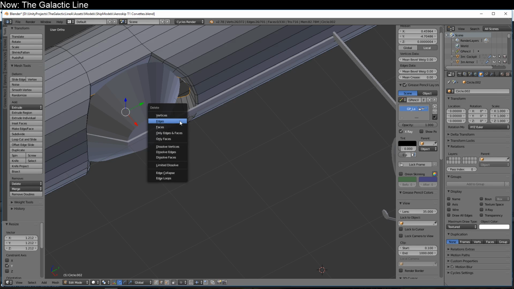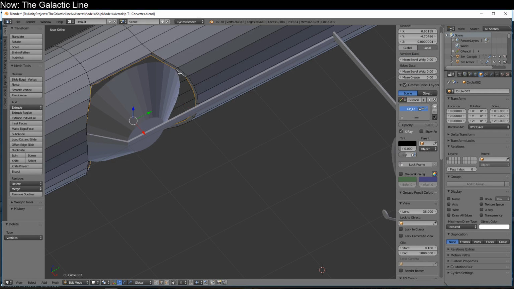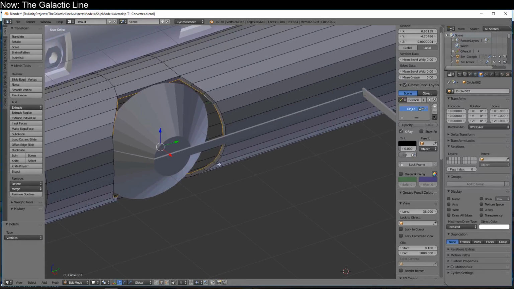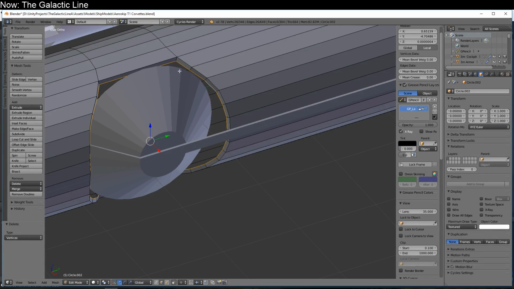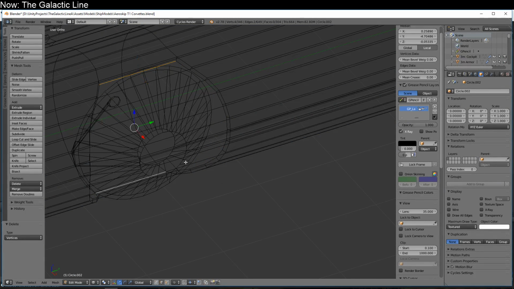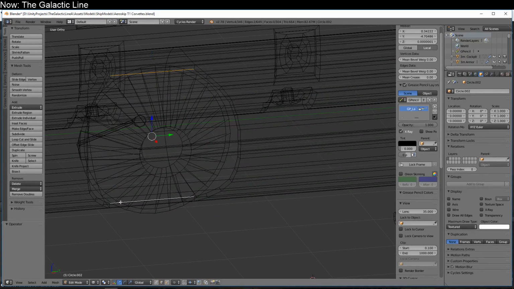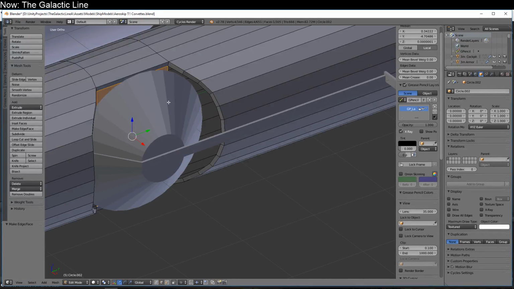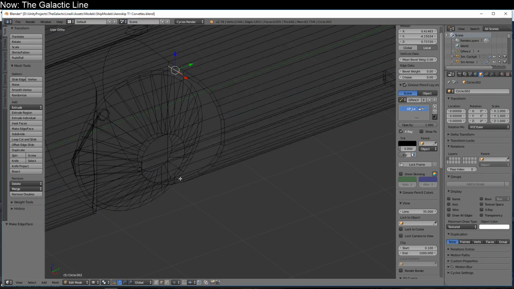No, that totally borked it. So what we'll do is we will put in a face. That's good. And then we will just connect up the rest of them.